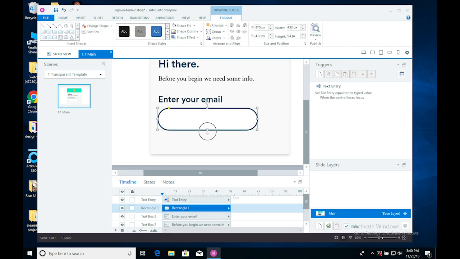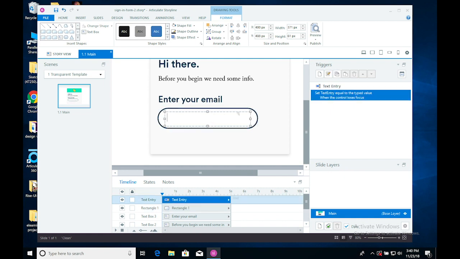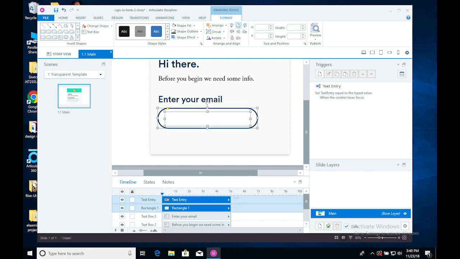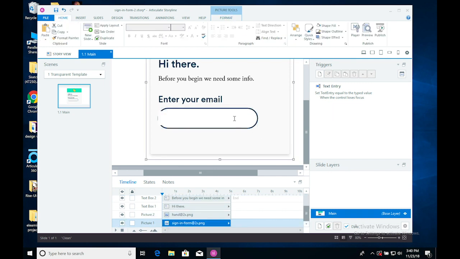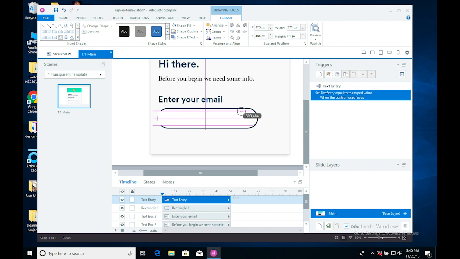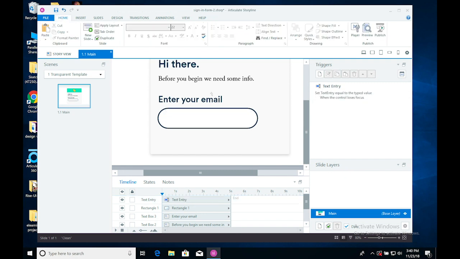And then maybe we'll make this a little bit more thin and align these again. And maybe I want this to be obviously not that far over, but be more closer to the edge, so it gives that look like you're typing right in there. So let's go ahead.